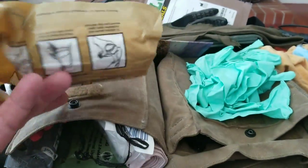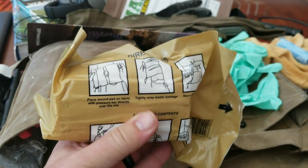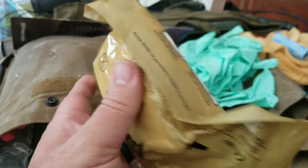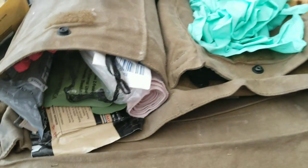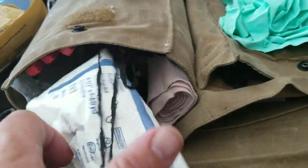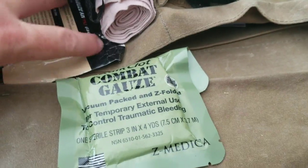Moving forward. Israeli bandage, always. You've got your direct pressure dressing. Moving down, roll of Curlex. Curlex is kind of towards the top in the event that I need to do some serious wound packing. Along with that, I've got two different types of hemostatic gauze.